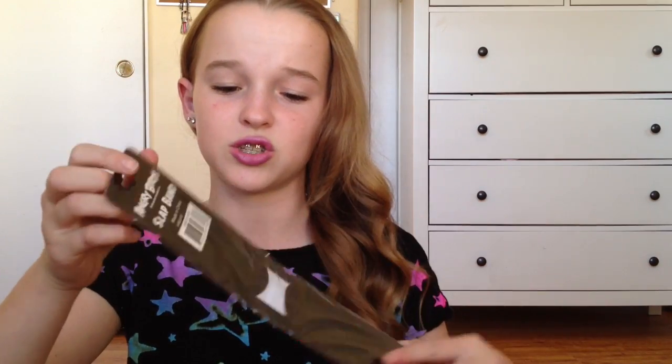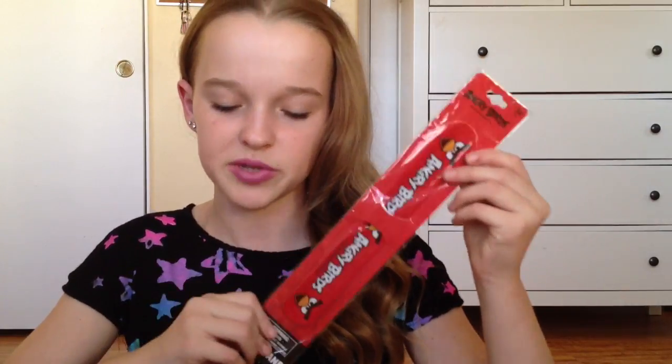And the rest of the stuff in here is for my brother. I just got him this Angry Birds slap band because they had a little kids section which is so cute. I just thought these would be really cute to add to his Christmas gift — my brother's eight and he loves this type of stuff. I got him this Angry Birds puzzle with 50 pieces, and then lastly I got him these Cars 2 bracelets because he loves rubber bracelets — it just has Lightning McQueen and Mater.